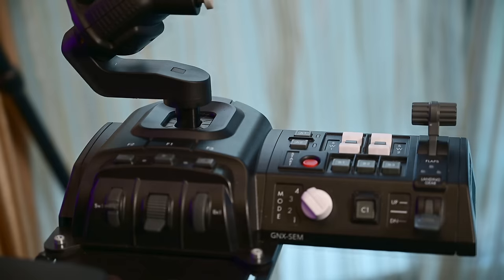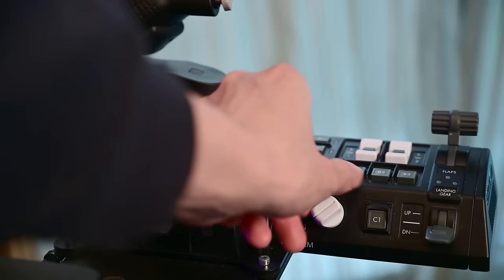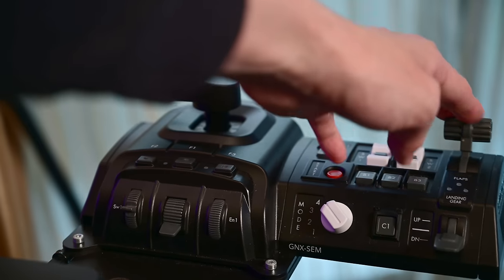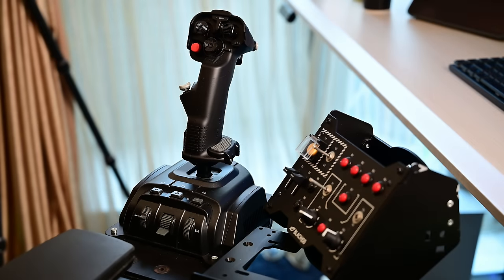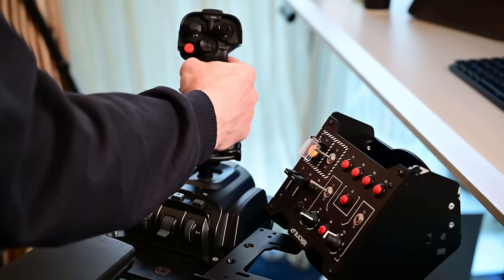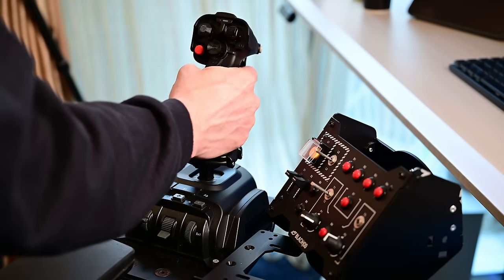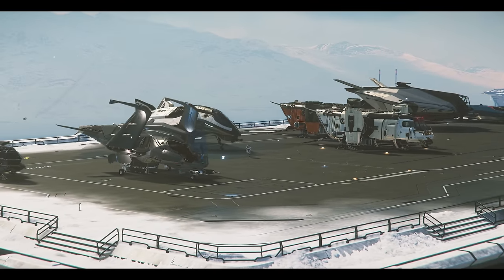For my dual stick setup, I originally purchased a set of VKB Gladiators, but this year VKB generously sent over a set of their newer Evo line, which I've been really enjoying. They also sent one of their little accessory button packs, which I've found great use in Star Citizen with. I found a bunch of functionality in the game for it, and I can highly recommend it. The movement and feel quality is fantastic, and it's how I get the shots that I do in Star Citizen, where I'm smoothly panning around ships in space.